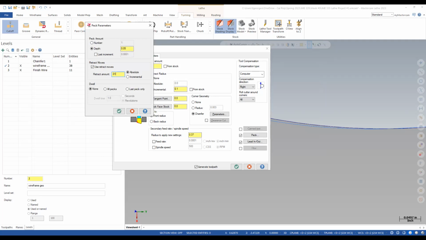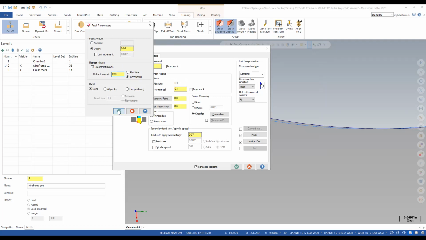Goes all the way to the center of the part. What should we probably change that to? Incremental. Be a way better day for you. Does that make sense? It's going to retract that. Otherwise, you could tell it to retract to an absolute X value every time. 10 thou absolute X would be a very bad day. So we're going to go ahead and do 10 thou incremental retracts. Does that make sense? Hope so.